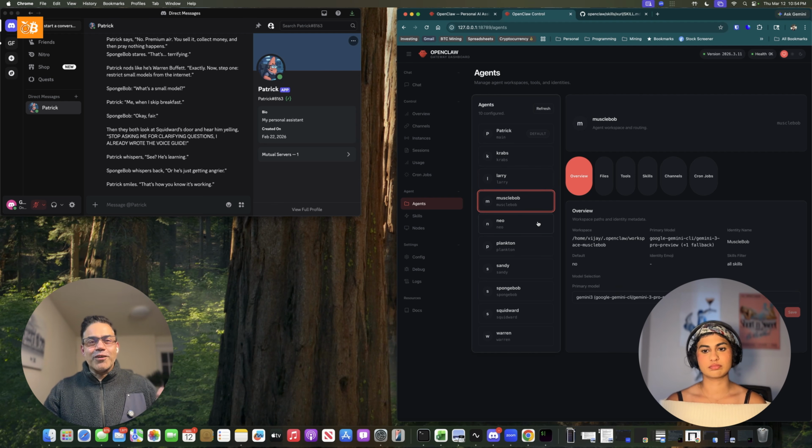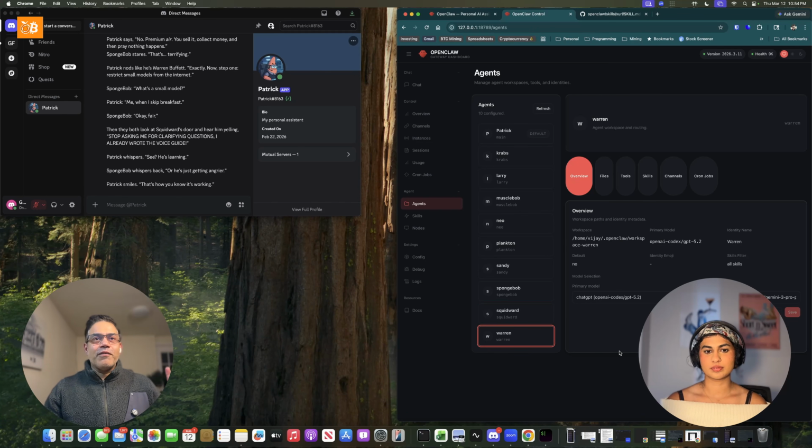I said, what is the most counterintuitive name there? SpongeBob, Muscle Bob, a play on words. Neo is my research agent, and Plankton is marketing. Sandy is yours. SpongeBob is Vivan's. Squidward is my writer, and Warren is my financial agent, so Warren Buffett. These are all the agents that we have running.